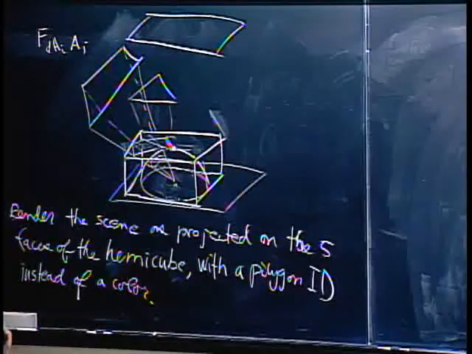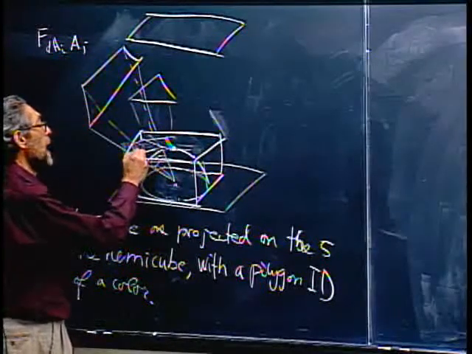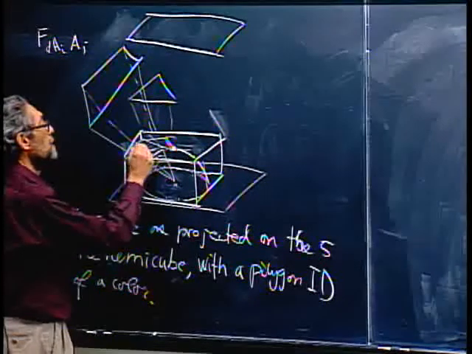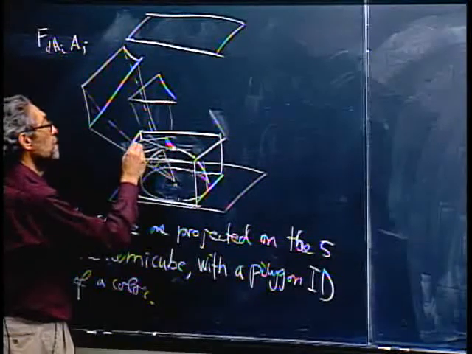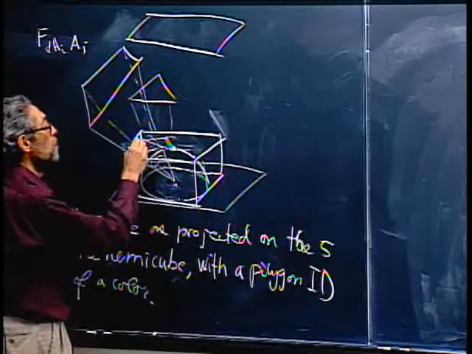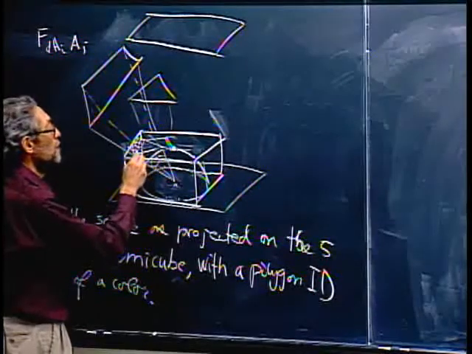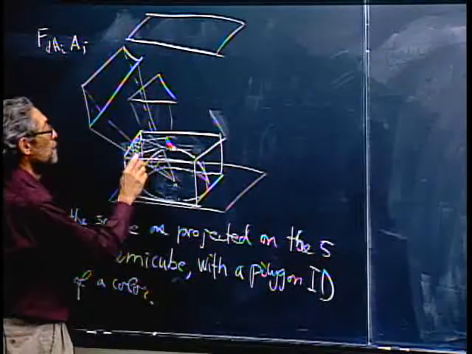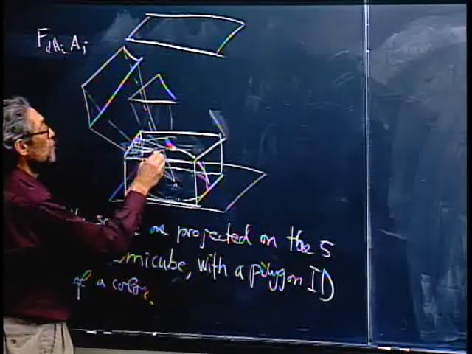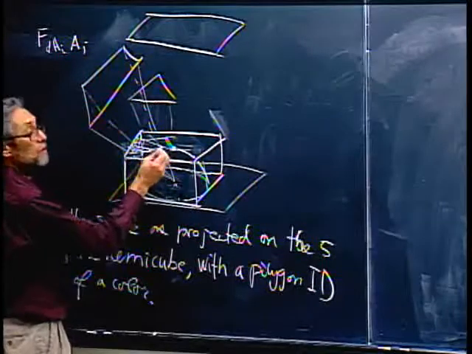And now what we can do is figure out the solid angle of the polygon by adding up the solid angle of all the pixels that the polygon contributed to. I'm not drawing these pixels very well, but there's a certain number of pixels whose centers are inside the polygon. These are in the perspective of this face. As we scan convert the polygon, maybe we get these 3 centers on that line, but not these, and so on.